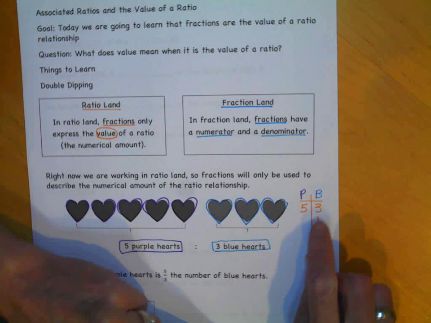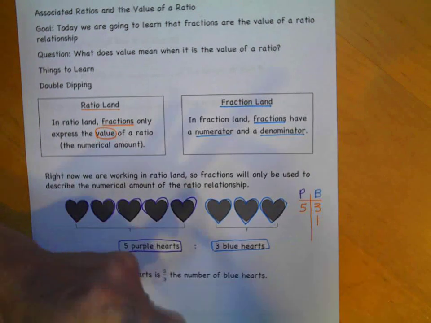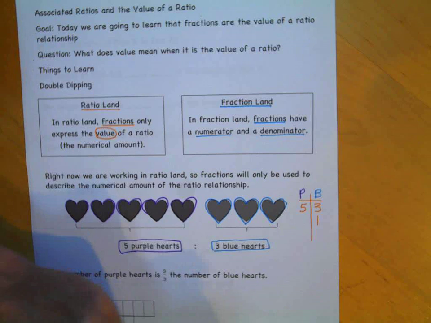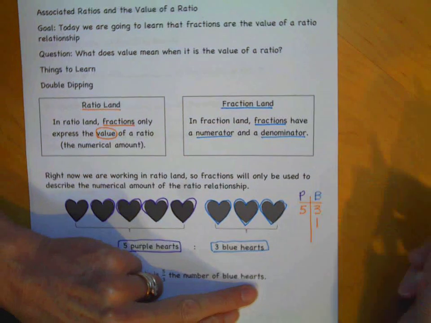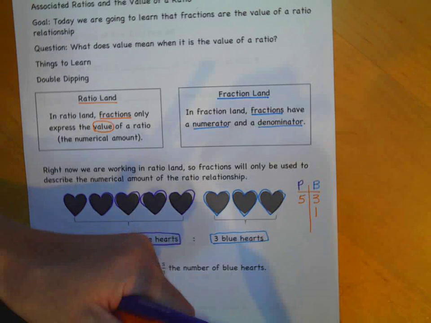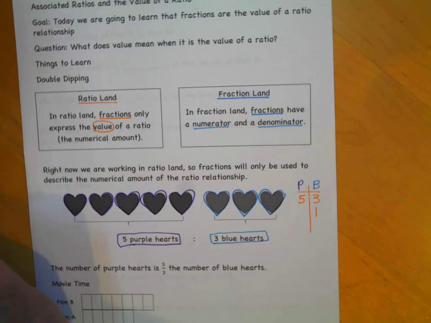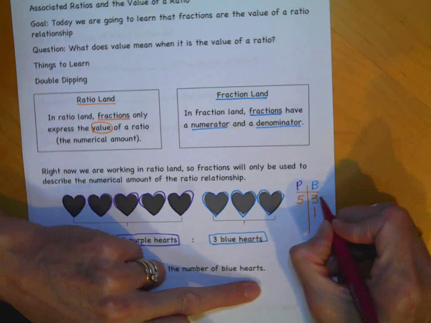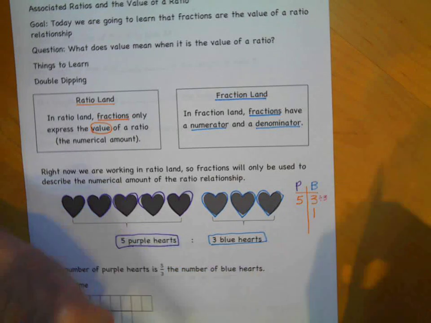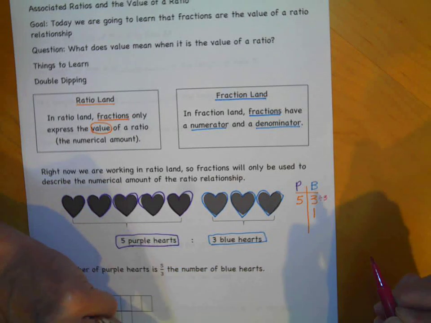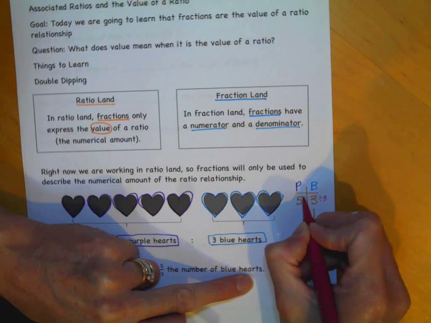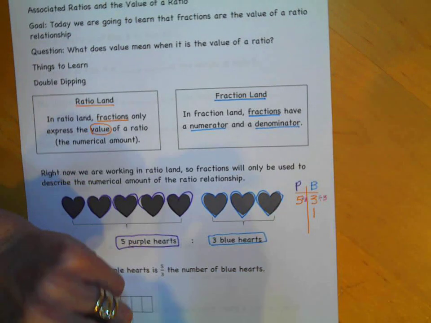Because how do you get from having 3 down to 1? You can't add or subtract. You actually have to multiply or divide. So if we're going to a smaller number, then we know we had to divide. If I divide this number right here by 3, what is 3 divided by 3? It's 1. But remember my rule, what you do to one side, you have to do to the other, so I have to take 5 and divide it by 3.